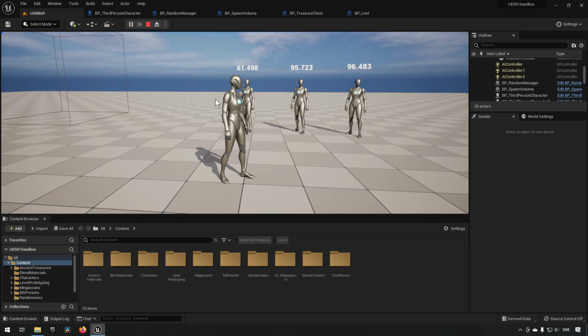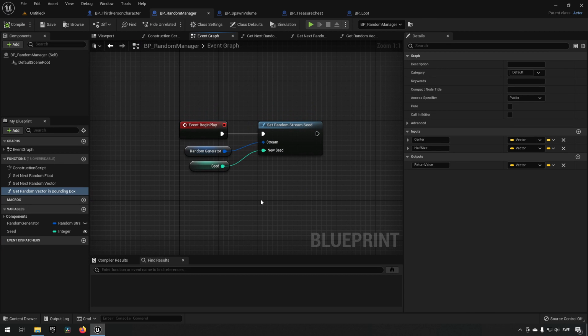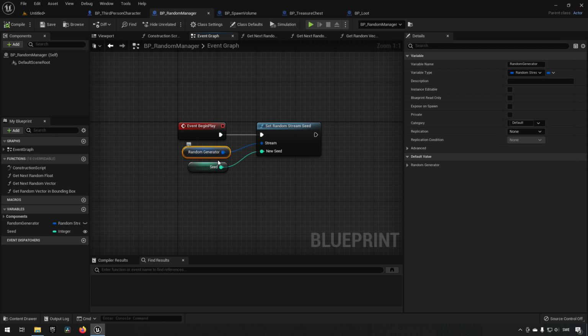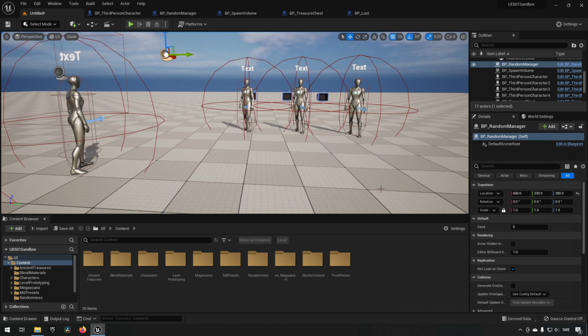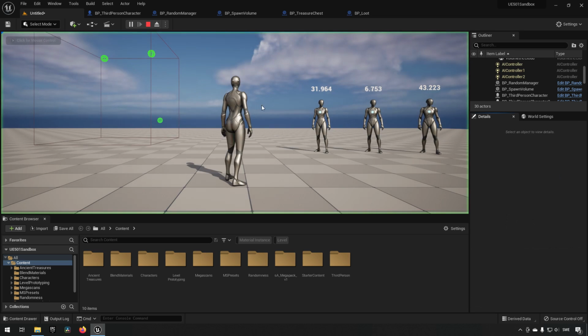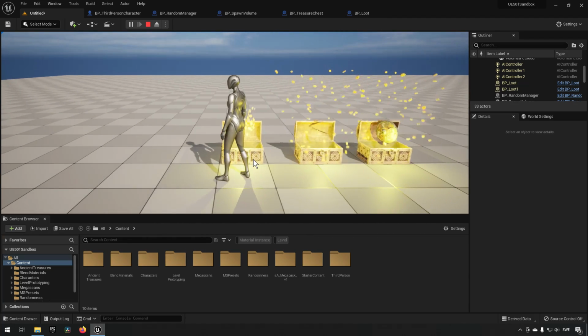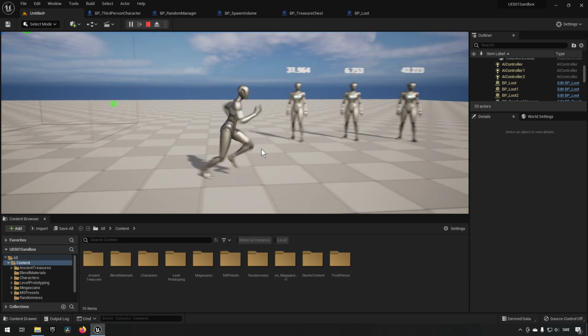So if we stop this and go into our random manager again, you can see that everything happening here is essentially on begin play we are creating our random struct with a seed, and therefore we have initialized it in some way. I have exposed this as well, so we can see that the seed is over here. If I change this to 1, we will get a different result for the numbers of the characters, the positions of the different circles, as well as the loot in the chests. Now we got 2 daggers and a shield instead of 2 shields and a chalice.